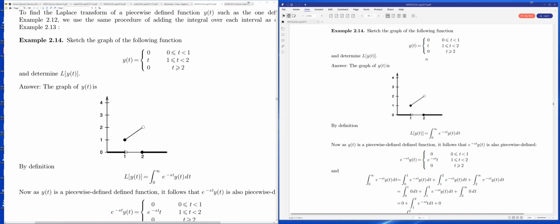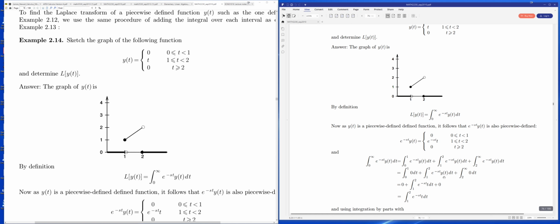And when t is bigger than or equal to 2, the y of t is equal to 0, so you put that in, and you're going to get exponential times 0, which is 0. So this is what your function is going to be. This should be a t over here. And this is an integral of 0, and an integral of 0 is just going to give you 0. This is a definite integral of 0, which will give you 0. And likewise, while this is an improper integral, if you integrate 0 over here, it's just going to get 0. And the only thing left to work out is this over here.